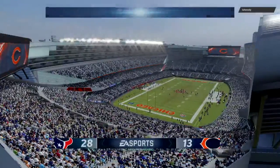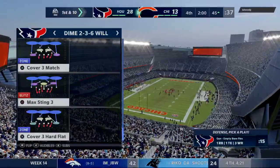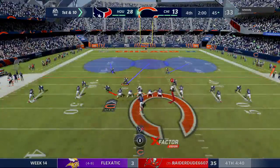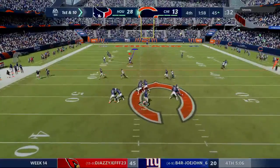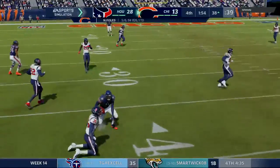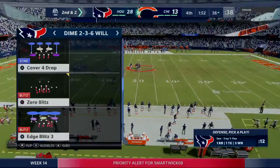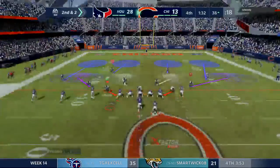2 minutes left to play in this football game here on EA Sports. So the Bears with the football here as we welcome you back. They've got a 1st and 10 as they search for a late score. That's complete to Mooney. And the stop here will come at the 38-yard line. A good pickup there. 8 yards on the 1st down completion. 2nd and 2. Facing a 2nd and 2 after that last catch.